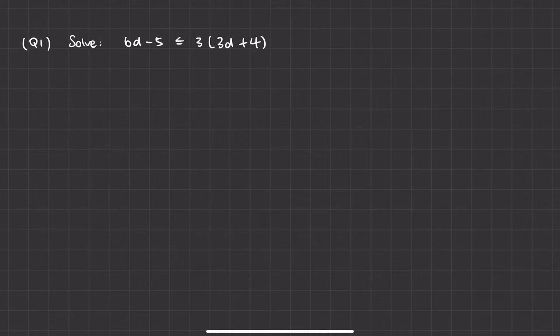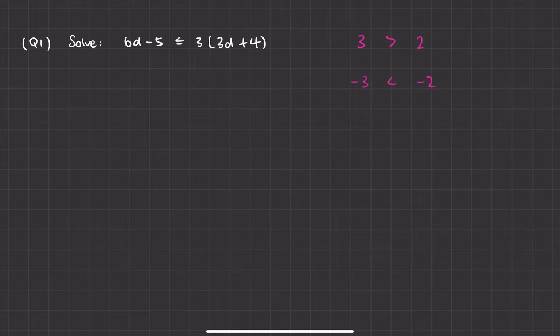Hey guys, so solving inequalities is very similar to solving equations, except for one minor difference. Just to illustrate the difference, if I have an example on the side in pink, the number 3 and the number 2. When we compare these two, it's obvious that 3 is greater than 2, right? But if we apply a negative to each of these numbers, suddenly the one that's bigger is the minus 2. So this is the fundamental difference between solving inequalities compared to equations with an equal sign.